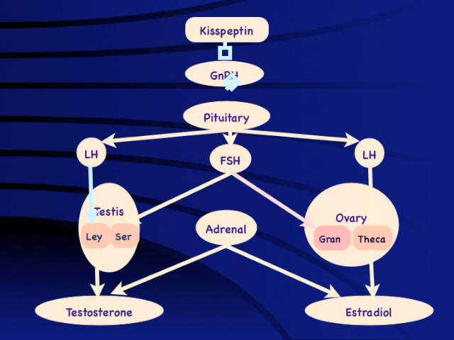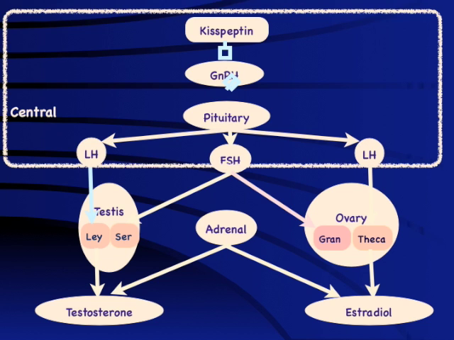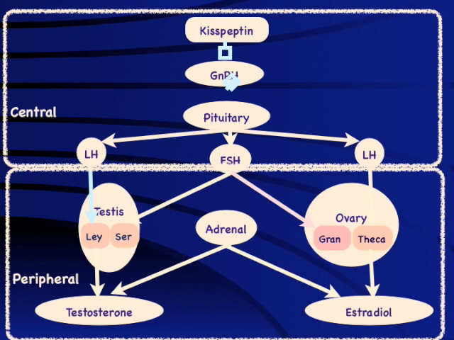Kisspeptin is now emerging as the most important pointer and regulator as far as pubertal onset and growth is concerned. And in this regard, if you look at the etiology of precocious puberty, it can broadly be classified into central or peripheral precocious puberty. In girls, the most common peripheral source of estrogen production is ovarian cysts, which happens in the setting of hypothyroidism, McCune-Albright syndrome, or a functional ovarian cyst, but accounts for less than 5% of all causes of precocious puberty, and it's central precocious puberty which is most important.